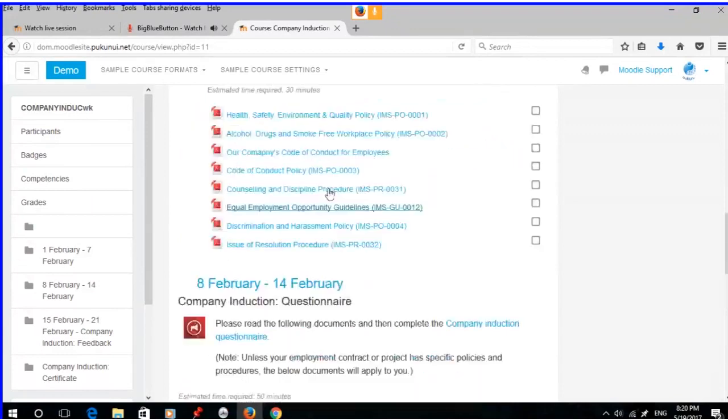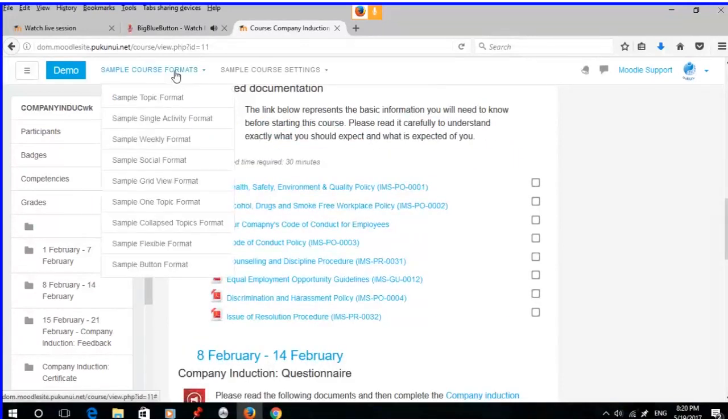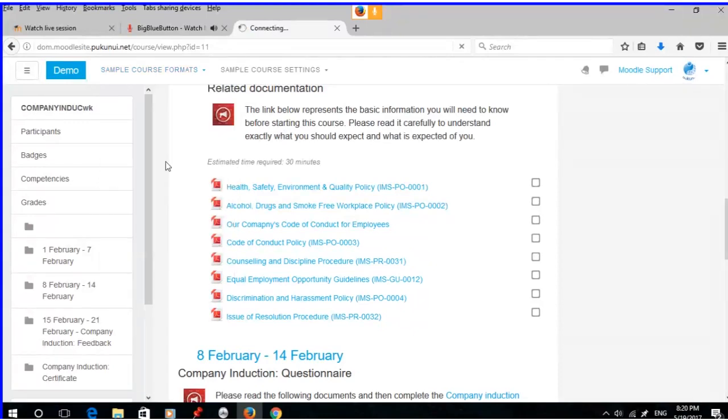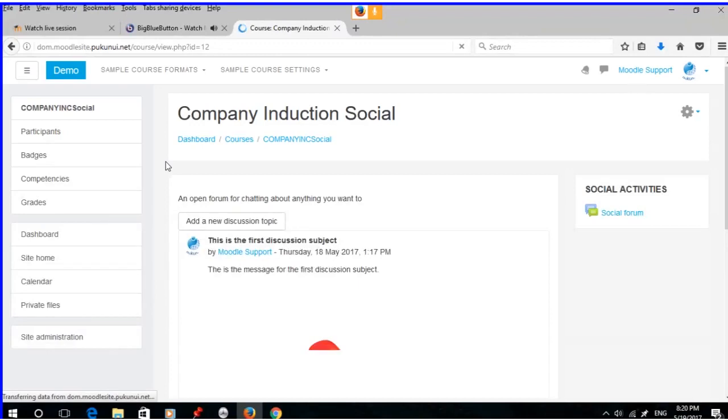And the final standard format that comes with Moodle is the social format, which is basically the same as the single activity format, except it works for forums. So much the same. When you click into it, you don't get the heading as such, and it just dives you straight into the activity.